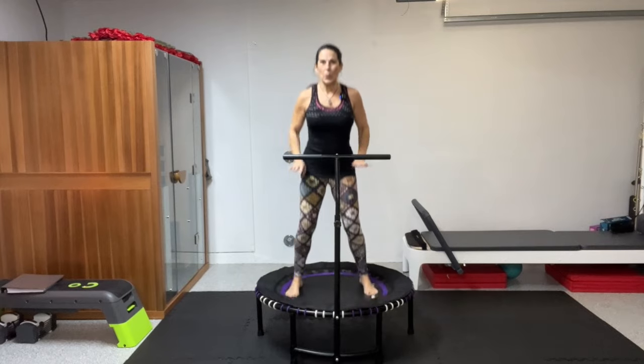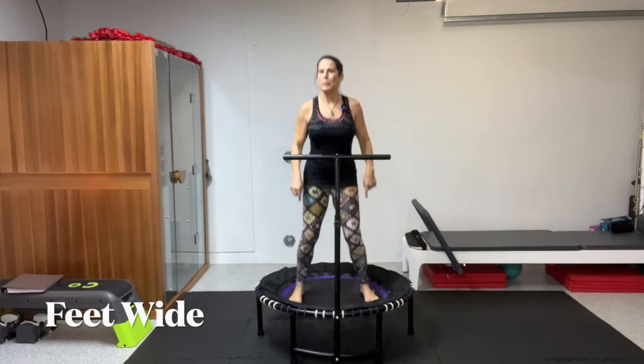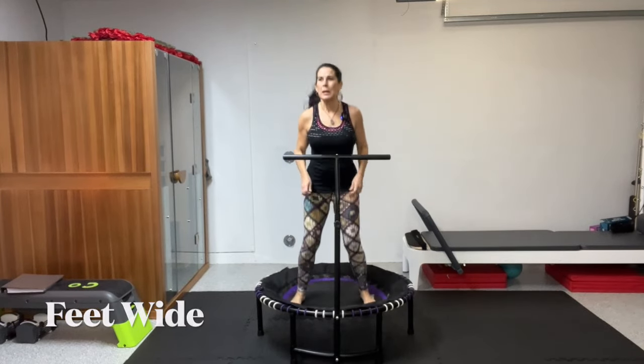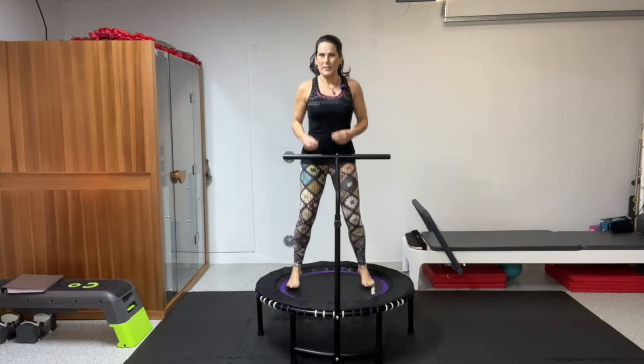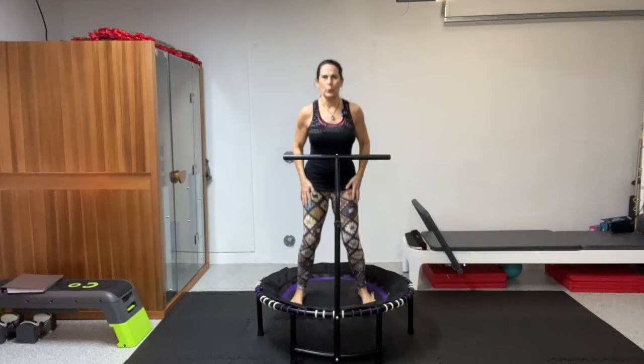We're gonna take our feet wide, and you'll notice I don't have shoes on. I like to rebound either without my sneakers on or with some grippy socks because I want my toes, I want my ankles, I want everything to get the benefit of rebounding.